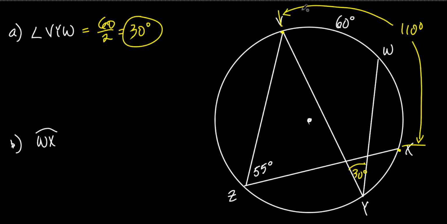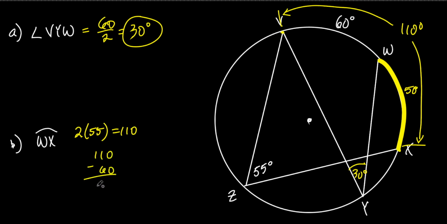Okay. See how excited everybody is now? So watch, that whole thing is 110. This little bit's 60, but what are they asking for? They're asking for this right there, okay? And so you just take 60 away from 110, and what is that? It's 50 degrees. And so what's the math here? We'll just say 2 times 55 to get the 110, right? And then we take the 110 and we subtract what? 60 from it, and you get 50. So there's the work, okay?